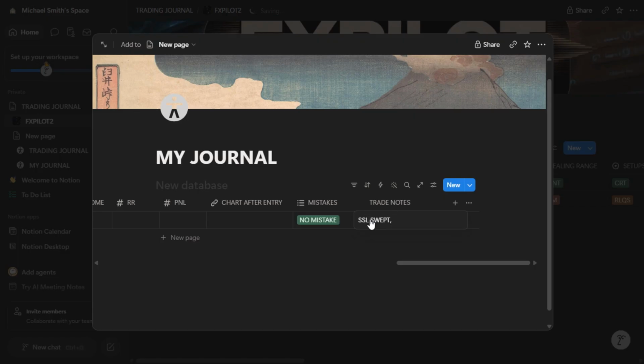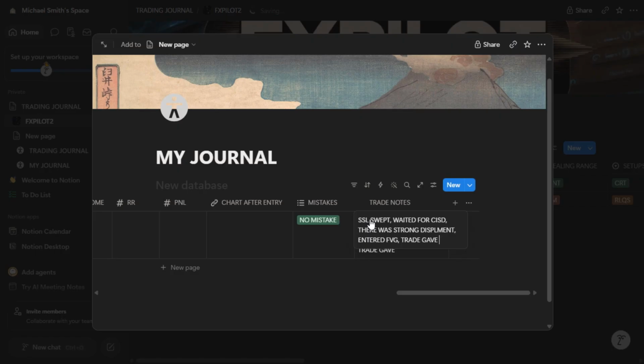Sell side liquidity swept, waited for CISD, there was strong displacement, entered with fair value gap, the trade gave 3R. Please put all this in small letters. It's just a note. So that is your note.